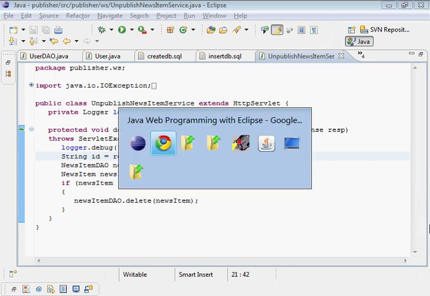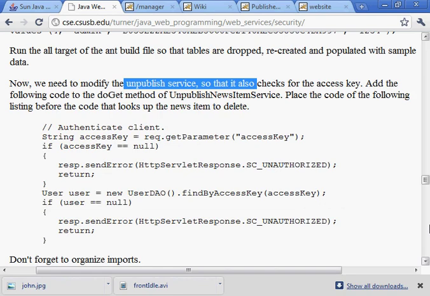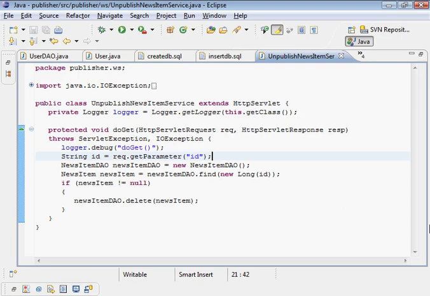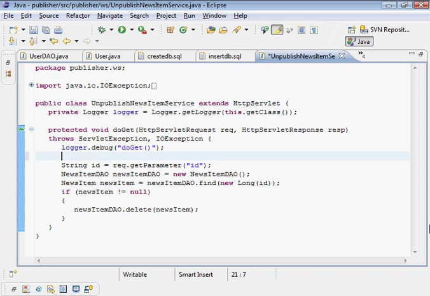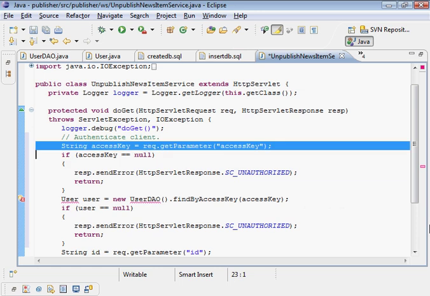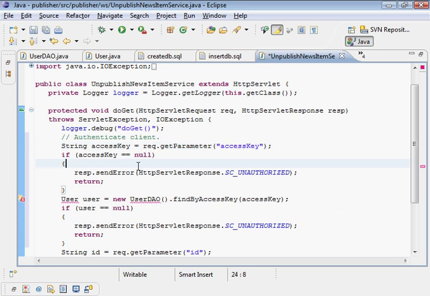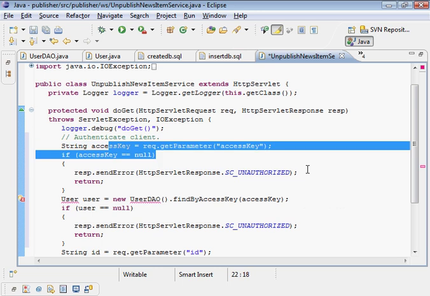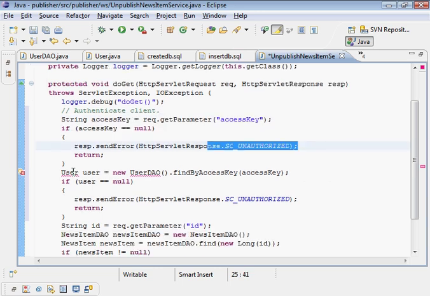So once we connect, we also need to pass this through in the request parameters. We'll put it right here. So pull the access key out. It's a parameter called access key, and if it's not there, then it's unauthorized.